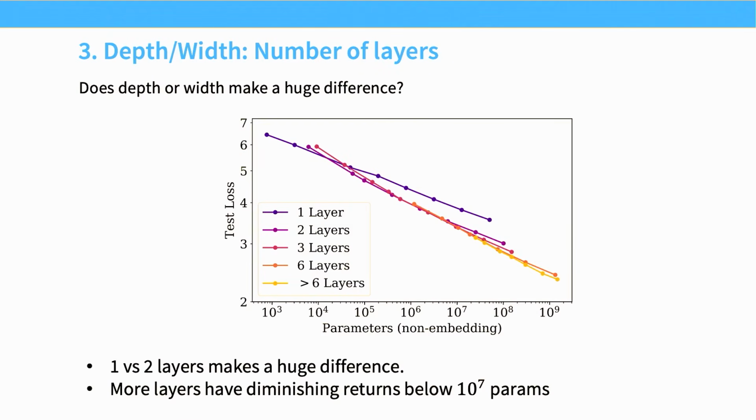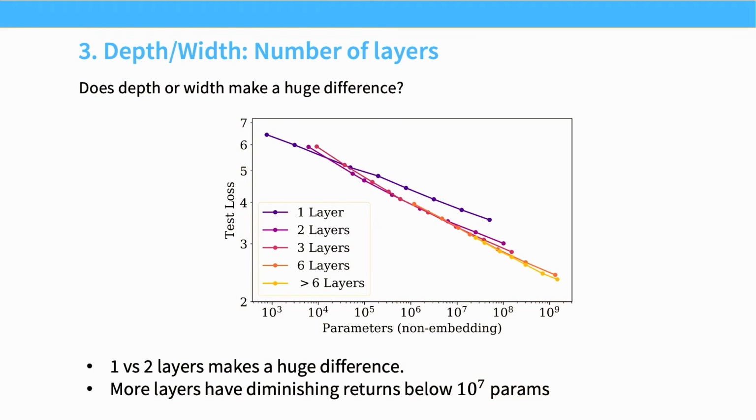Like how do you pick your depth to width trade-off? And I told you, well, you can just pick some random number that's somewhat roughly reasonable. It's like 4 times the reasonable multiplier. But if you're doing this kind of scaling analysis, you could know much more precisely what is happening. So the first thing you could do is look at scaling trends as a function of layers. And you would immediately see that having extremely few layers is very, very bad for your model. Like if you have 1 layer, you're not going anywhere. That's a terrible, terrible scaling trend. Greater than 1 layer, actually, it's surprisingly more competitive, although you do see that at every compute level, more layers, at least in this case, is better, right?